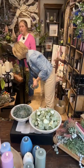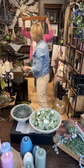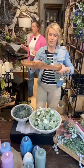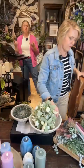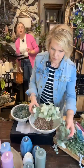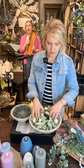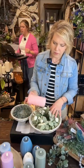I'll take those beans back. The teak bowl, is this the oblong bowl? I think so. Decorative teak oblong. It's $114. I just want these. Now, most of the time, bowls are made of paulownia wood or light wood, things like that. Teak is the high-end wood. It's very, very heavy, which is why it's more, because shipping something so heavy like teak changes the price point. So that goes into factoring the price of those.